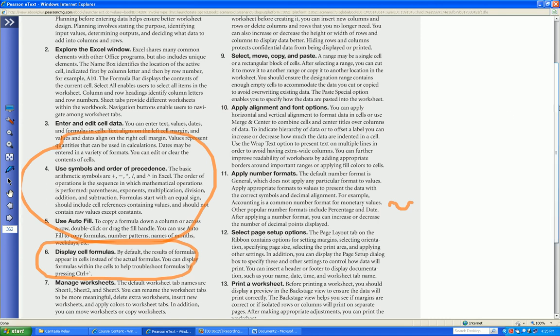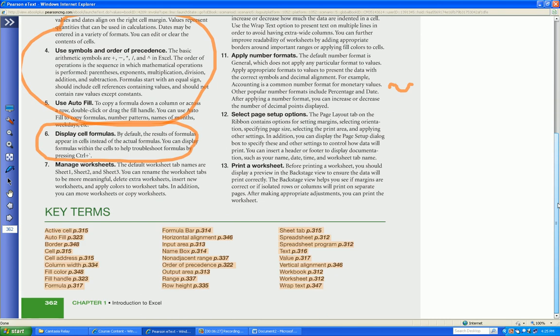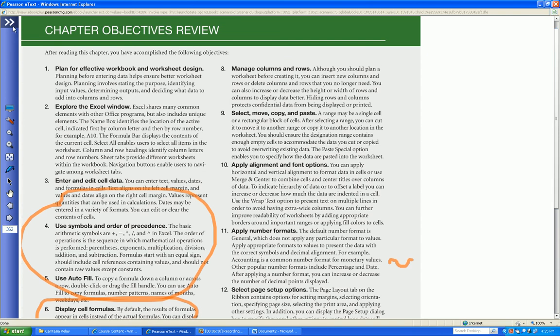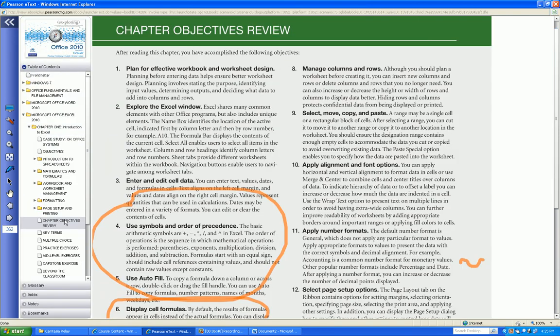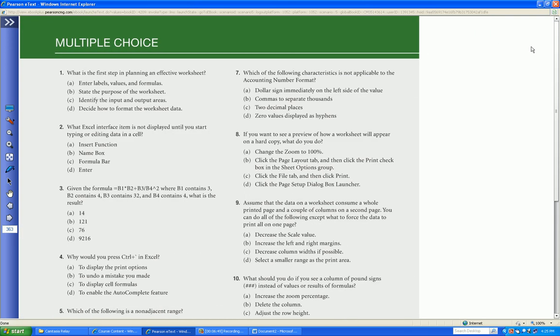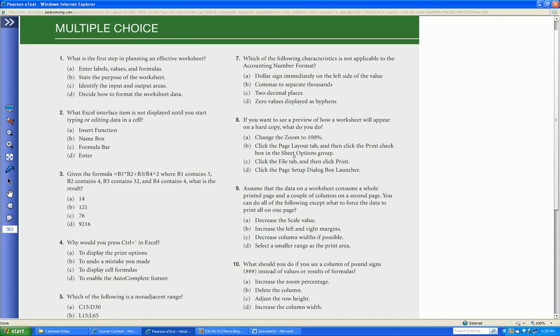Okay, so I would spend some time reviewing the end of the chapter here, and then go through these key terms again too. All right, another review activity that I would encourage that you'll find at the end of each chapter. I have my chapter objectives, my key terms, but I also have a bunch of practice multiple choice questions here too. So I would strongly encourage you to follow these. So for instance, here's one. Maybe we'll work through a couple of these together.